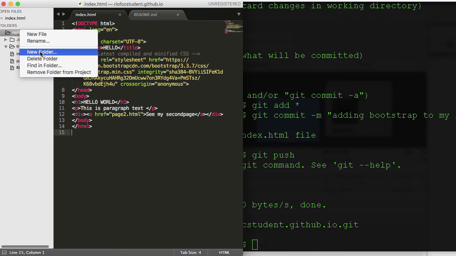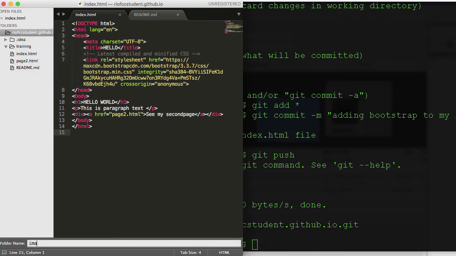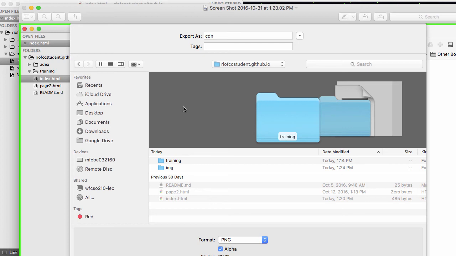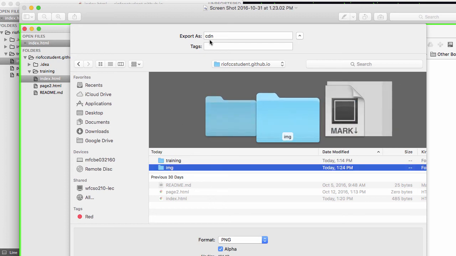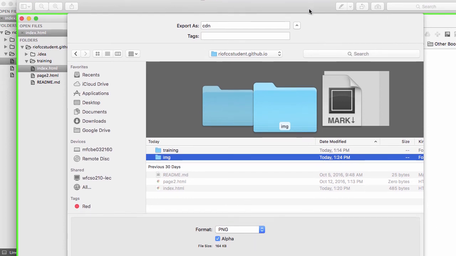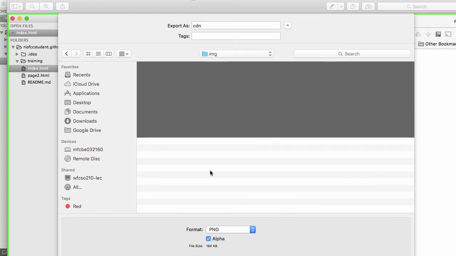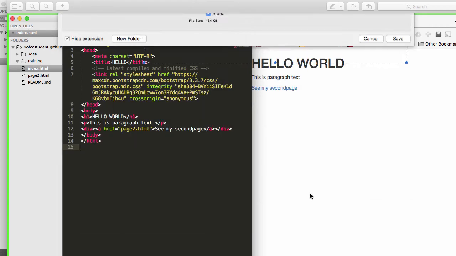So we'll do a new folder, and we'll call it images. You see both ways are just IMJ. So now we have that images directory, right? Now that I have it, let me go back to my save that I was doing here. So now I see that directory in there. I'm going to call it, you can't see this, but a PNG file, which is totally fine. It can either be a PNG, portable, or a JPEG. Okay, so I'm going to go ahead and hit save here. Cool, it's saving it right now.